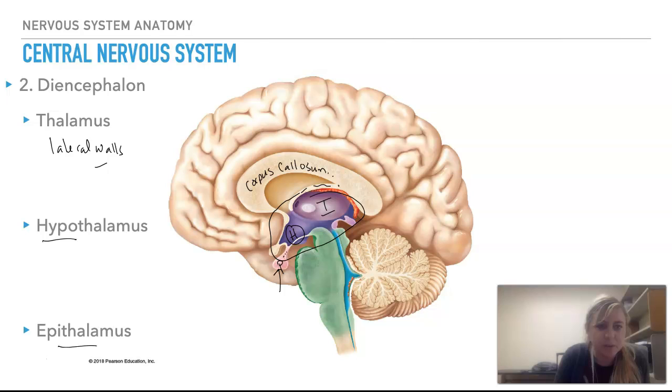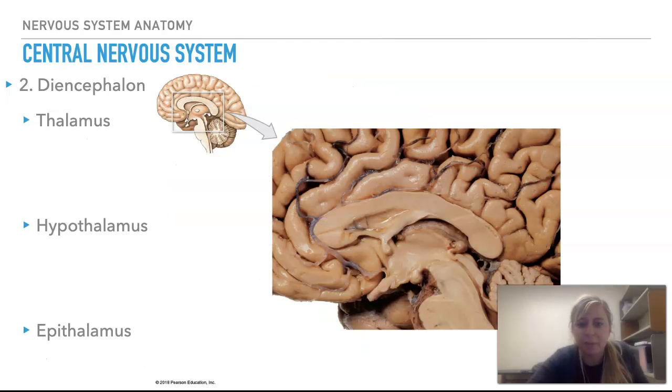And then the last part of the diencephalon is the epithalamus. Epithalamus, epi, upon, it's the roof of the diencephalon. In here you'll find the choroid plexus, and in this picture you can see this red structure is the choroid plexus. The choroid plexus secretes cerebrospinal fluid. Also, part of the epithalamus is another gland that you guys are familiar with. That's the pineal gland. So right at the back here, this is the pineal. And the space that's actually in the diencephalon is called the third ventricle. And we'll take a look at the ventricles and the cerebrospinal fluid coming up in another mini lecture.